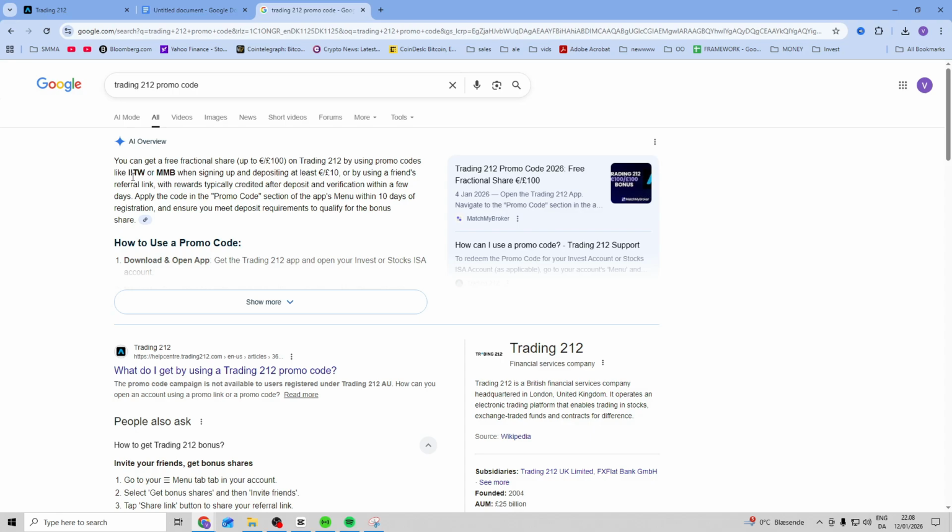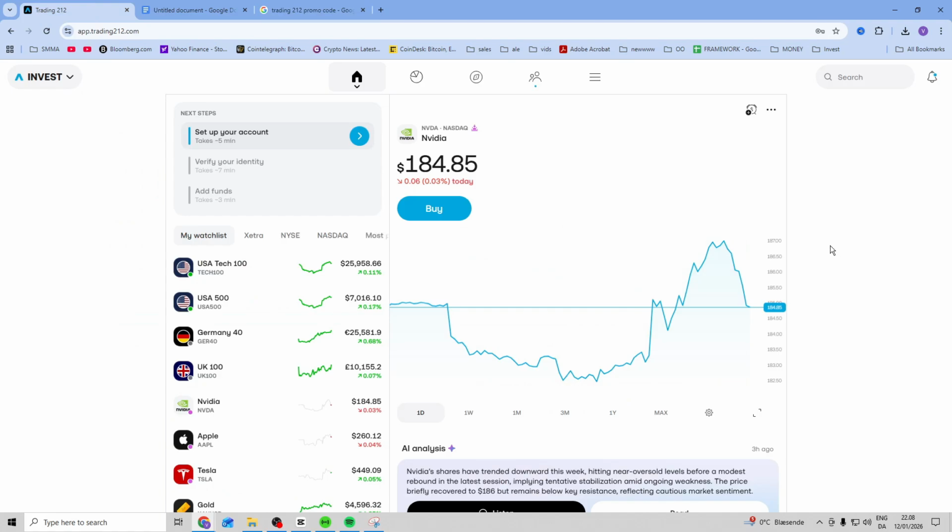The second one is you can use your friend's referral link, but keep in mind, it's only when their invite a friend campaign is active that you can actually do this. But most of the time, if you go to your settings here, if there is an invite a friend or share something, it means their campaign is active and you can see a URL. And if your friend uses that one or you use theirs, then you will use the promo code.